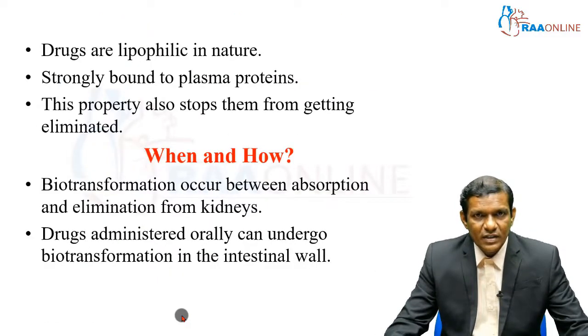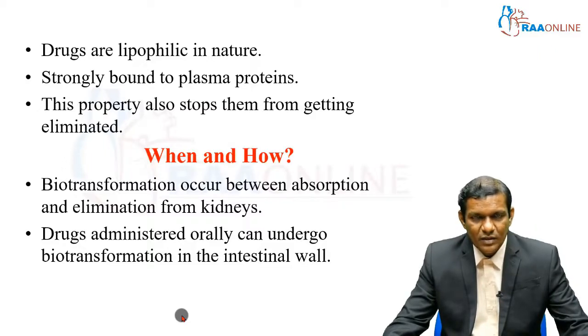So drugs are lipophilic in nature, which is good for absorption, okay, and through the mucosa they can be absorbed, reach the site of action, and they are strongly bound to the plasma proteins. This is another important thing. When a drug molecule binds to the plasma proteins, the higher the percentage bound, the less free drug is present in the plasma, and as a result drug metabolism can be very low. So the duration of action can be prolonged if a drug has high plasma protein binding, and this property also stops them from getting eliminated.